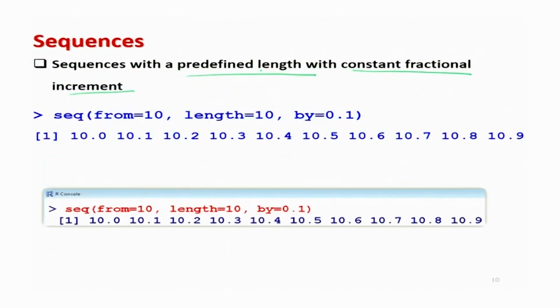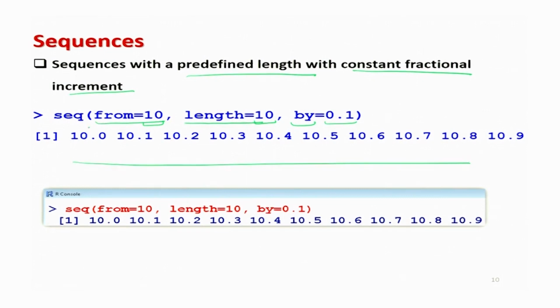Now in this command I will also use the option by. Suppose I want to generate a sequence which starts at the value 10 and has 10 elements, and these numbers are going to increase by the fraction of 0.1. So I write from is equal to 10, length is equal to 10, and by is equal to 0.1, and this will give you this type of outcome.